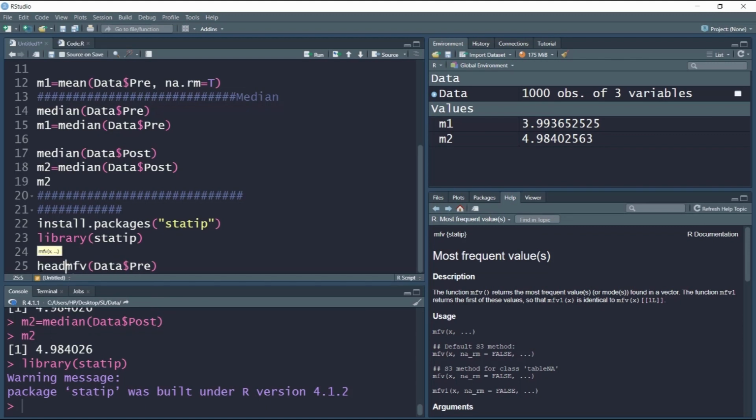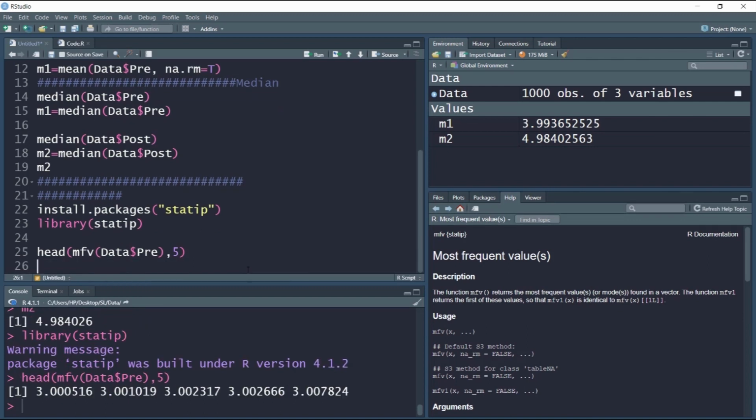As we are very familiar with the head command, we can print a set of initial values. For example, let's say I want to print the initial 5 values. I can run the head command like this and it will print my initial 5 values. So you can see these are some of my initial 5 values printed on my console for my pre variable.